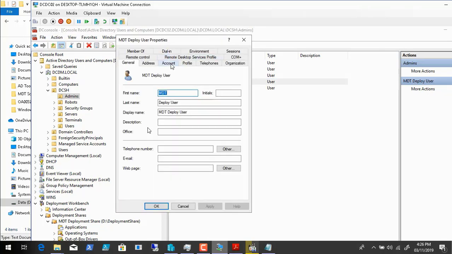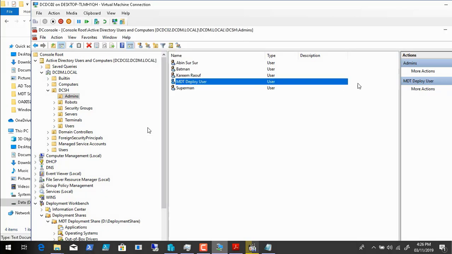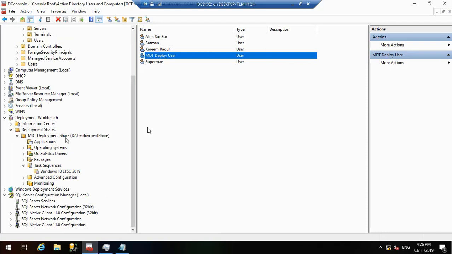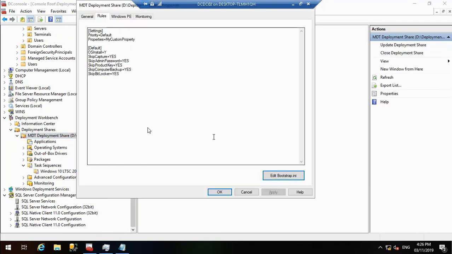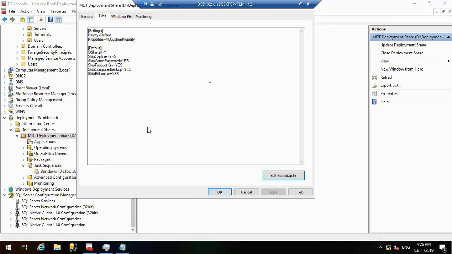So this is why we are using our Microsoft deployment user in Active Directory, because this is the only user that will have access to the deployment share that will contain our deployment scripts, Windows 10 installation files, and software installation files. The installation process will not be done automatically unless the workstation can access the deployment share, which will be done using the Microsoft deployment user in Active Directory.